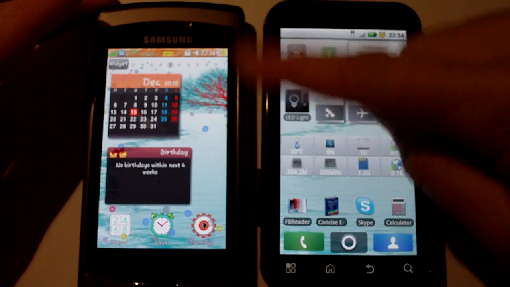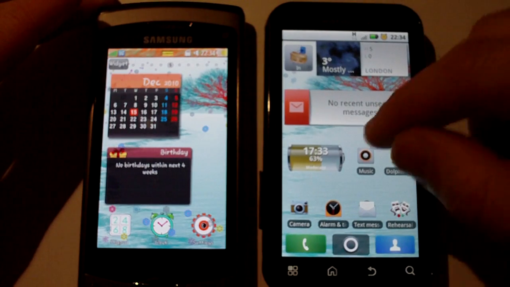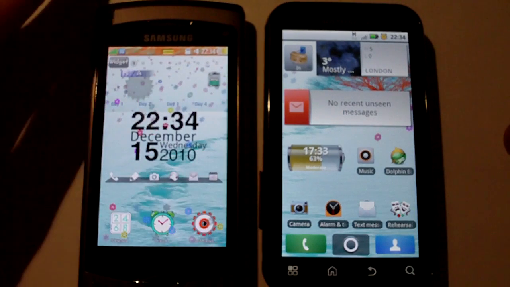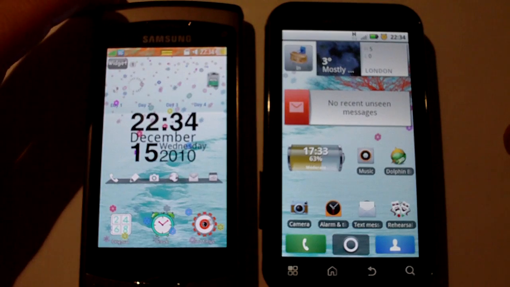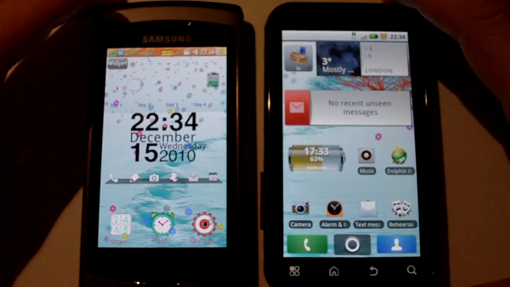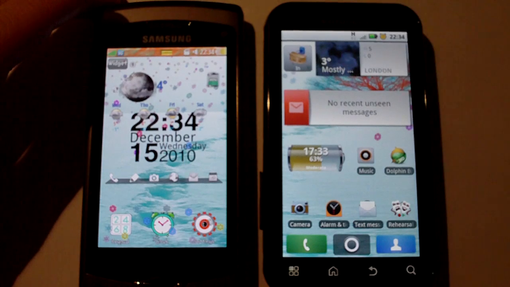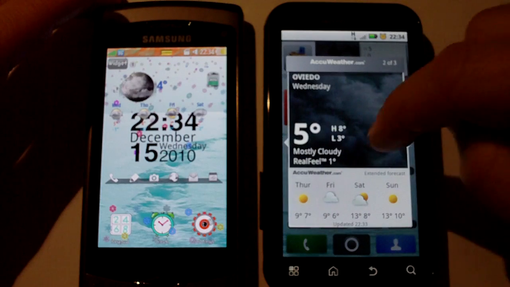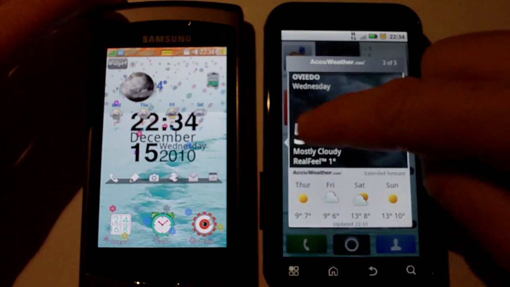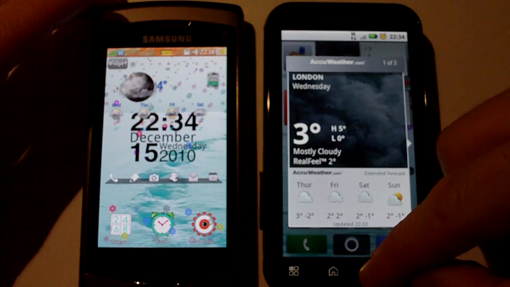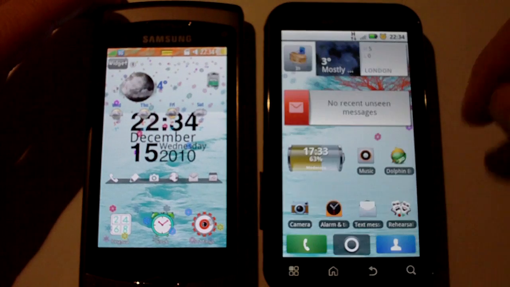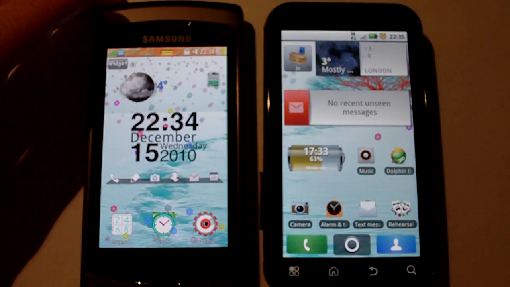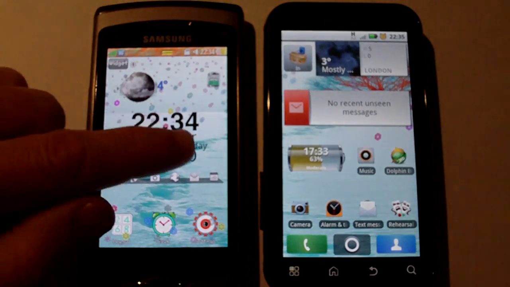First of all, the Defy always defaults to the center home screen, where the Wave always defaults to the left home screen. And see here we have standard kind of weather widgets. It's a pretty nice one. You can load in different cities and scroll like that, and that updates automatically. There are no options there to set timed updates, whereas over here you can set manual or timed updates.